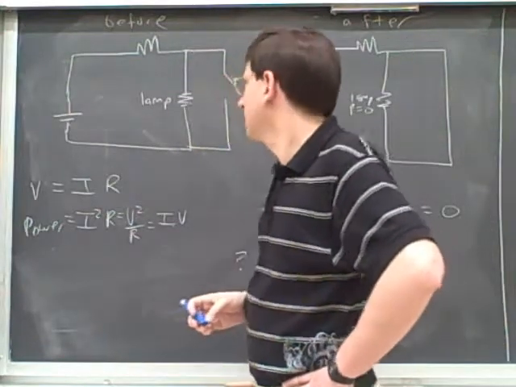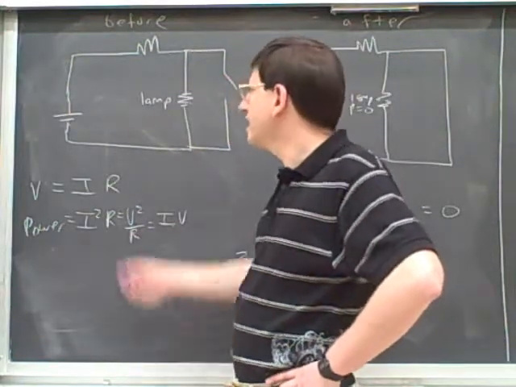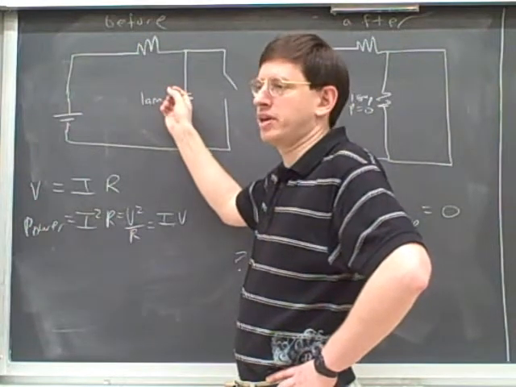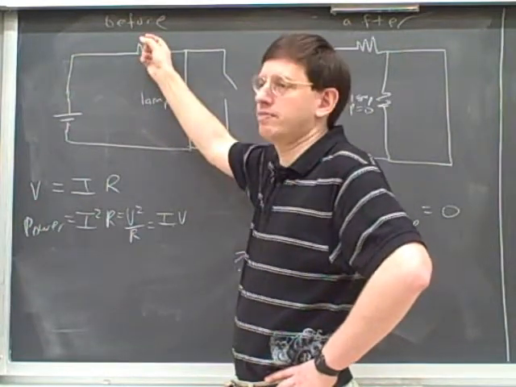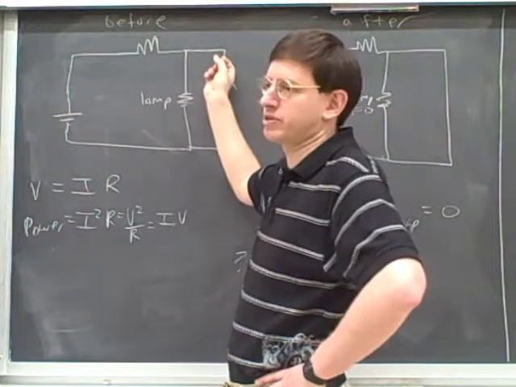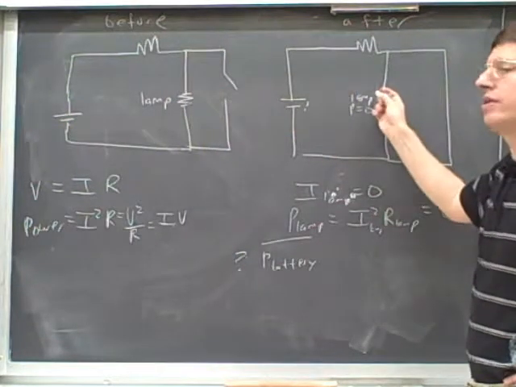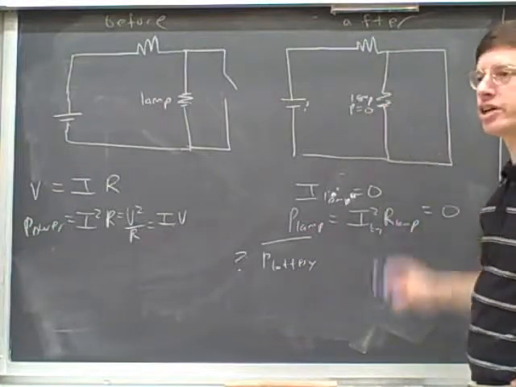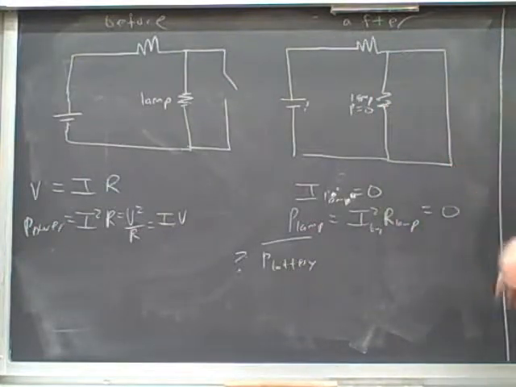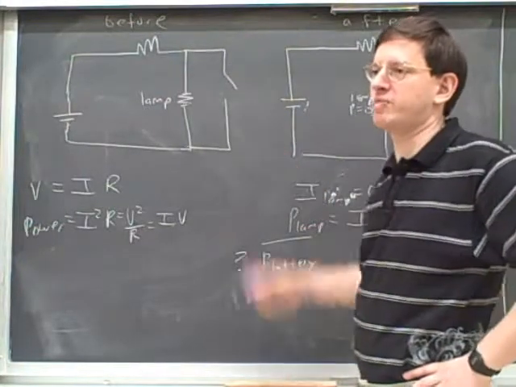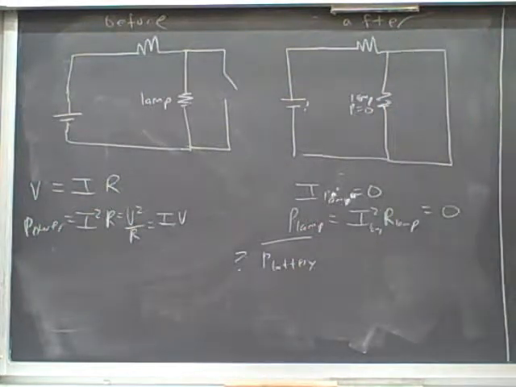Remember that series means there's a twofold test. Any current from here must go through here, and any current coming into here must have come from here. Well, that was the case here because this path was closed. But now, current that comes out of this resistor does not have to go through the second resistor. So you're right, they're no longer in series. Whether things are in series or not definitely depends on the other possible paths. So you can kind of think about it like that lamp isn't even there. That's true. So that's a good analysis.